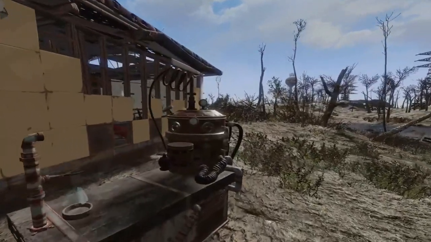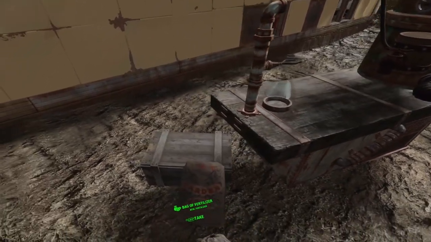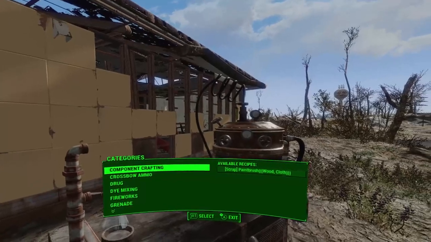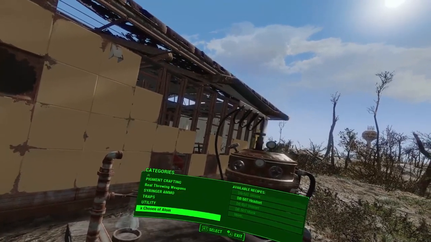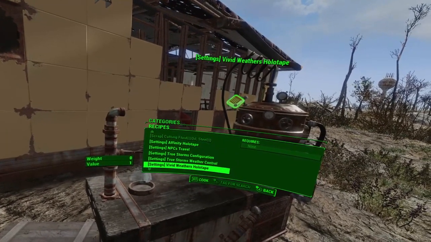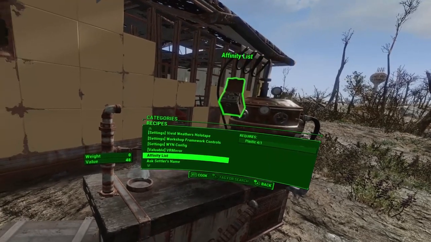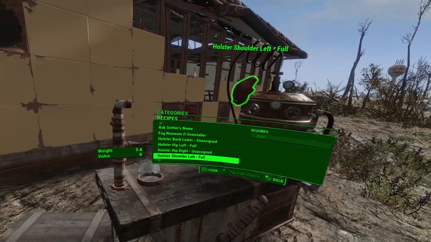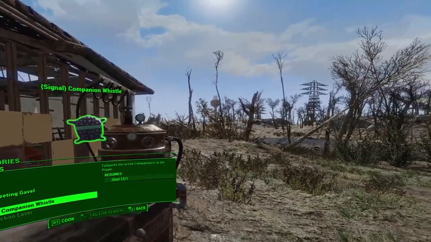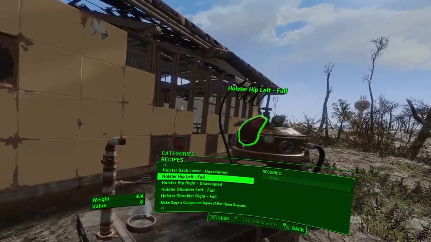Going through the game. So we're at the chemistry station. Excuse me, what is this? Bag of fertilizer. I had no idea that was ever there. Anyways, to get access to some other holotapes, including the holsters, gonna come here. First, we can get the mirror. That'll let us look at ourselves. And you wanna grab the companion whistle. That will let you summon your companion, like Dogmeat, straight to you.